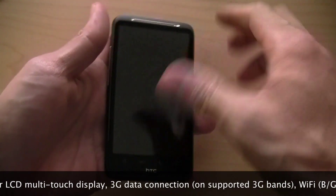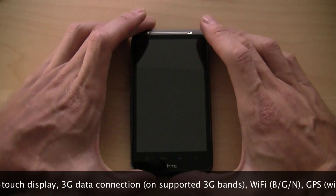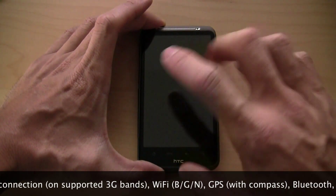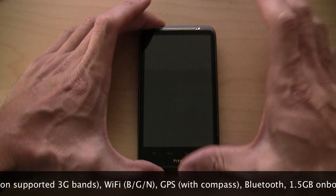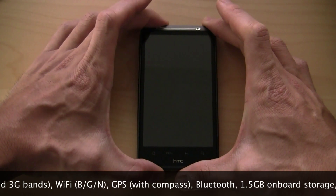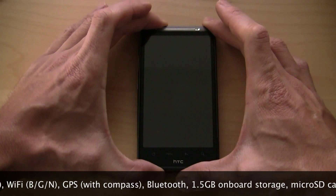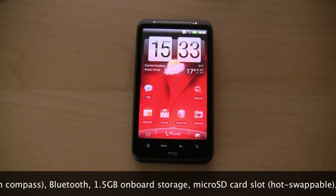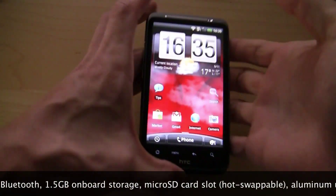Anyway, we're here to take a look at the HTC Desire HD. One of the things I want to show you is the fast boot feature. So the phone is totally off — the screen is not just off, the entire phone is off. Thanks to fast boot, I'm going to push this power button up here. I get a little vibration to let you know it's going, and bam — you are started up. That's instant boot right there. That's pretty much instant boot. They call it fast boot — and by 'they,' I mean HTC.